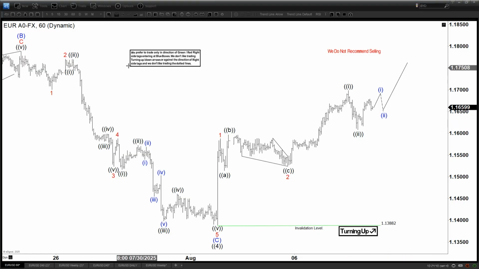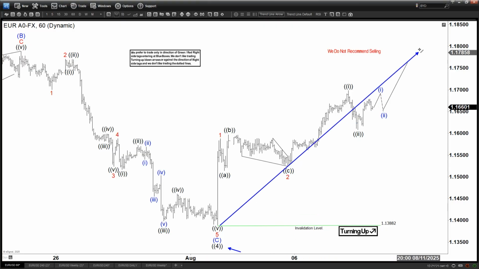First of all, if you look at the 1 hour time frame, we can see the pair ended with 4, the primary degree here in the black color at 113.80, and then it has started to turn higher, so therefore we are now within the wave 5. Within the wave 5, currently we are subdividing into a 1-2-1-2, which is basically a nest, with a 3-4-5 to come. So if you take a look at this structure, we should continue to see more upside as long as we can stay above 113.80.